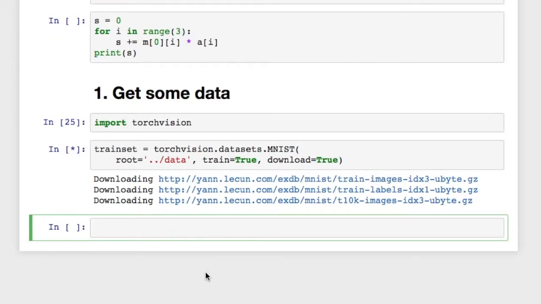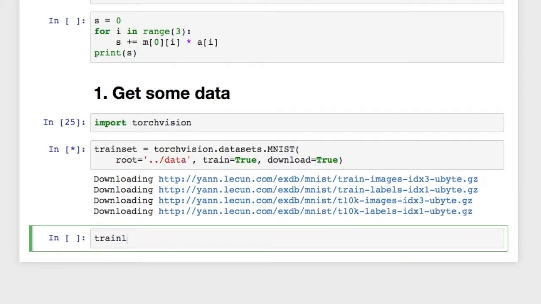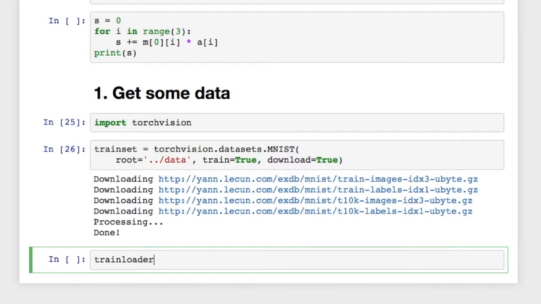While that is working in the background, we make a training data loader. Oh, that has been finished. Let us do the loader first. Torch utils data DataLoader. Note, this is in a different module than this.